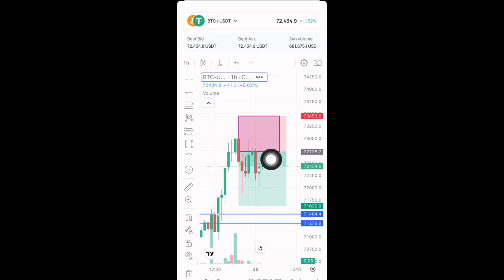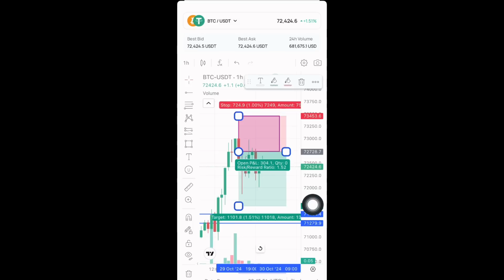So here will be our entry. Our entry is going to be 72,728.7. Here is going to be our stop loss, 73,453.6 is going to be our stop loss, and our take profit is going to be 71,626.9. For this, the risk to reward ratio, you can see it is 1:52.